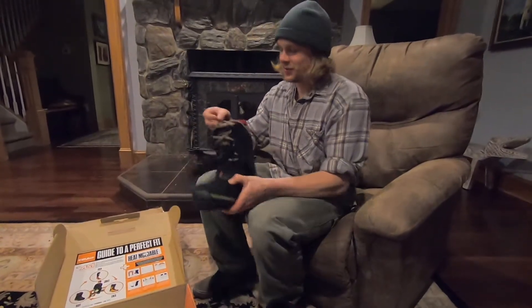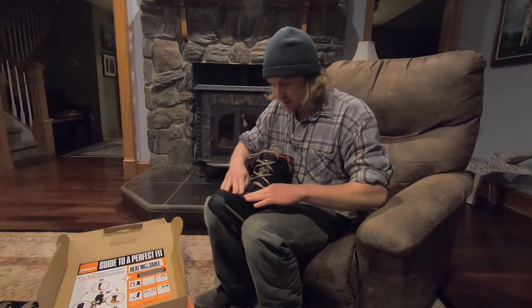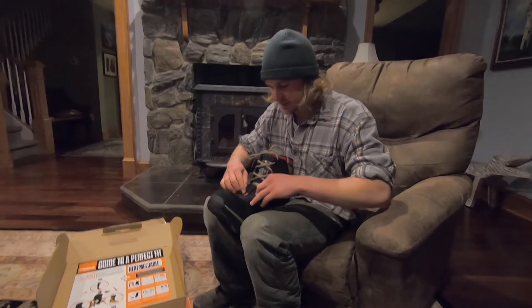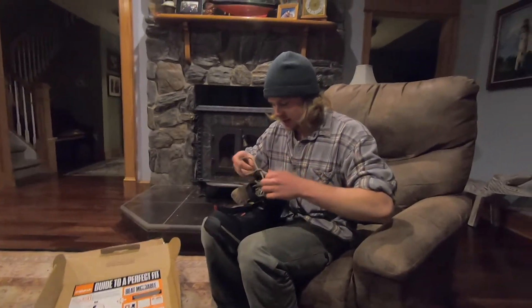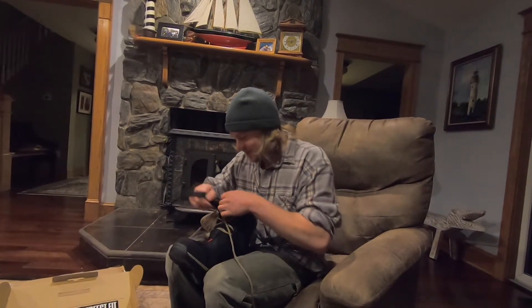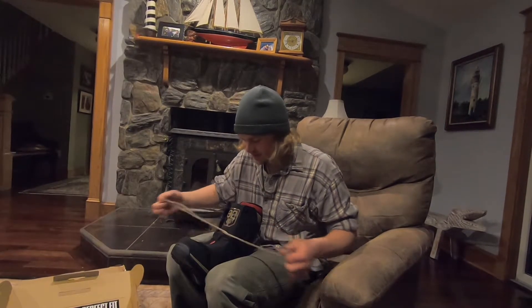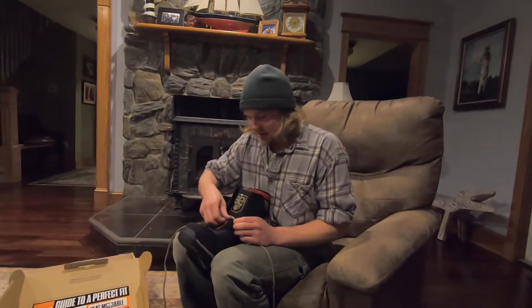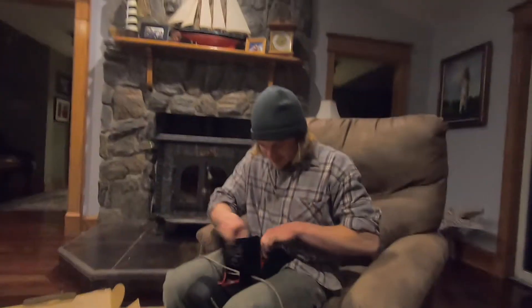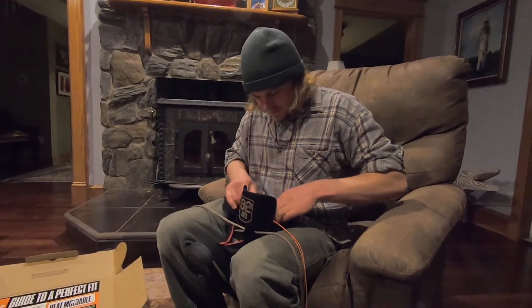This is the Jones series. The Jones series comes with basically a protective cover. One thing I was not a huge fan of was the laces, because I haven't had laces in a long time and I kind of thought they were a little outdated. I like the color though. Super stiff boot — this is the first time I've looked at them.